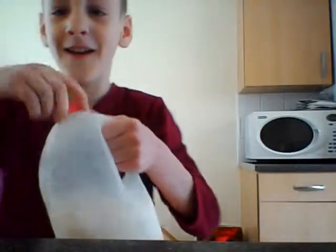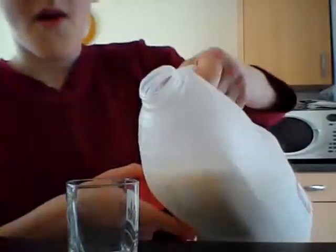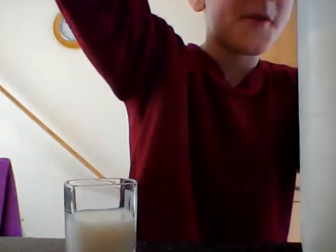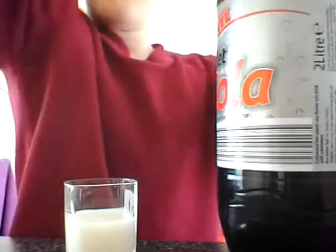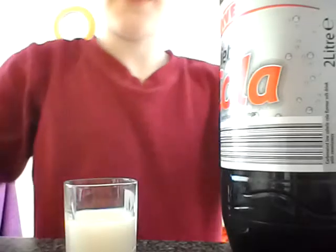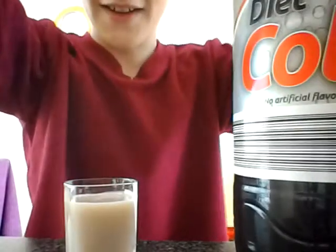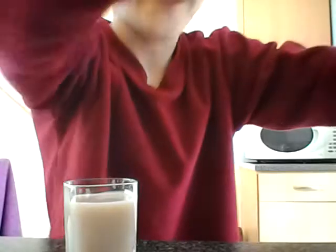First, what you wanna do is pour half of your milk, half milk. Then, I don't know how much I've used, but I'm gonna say that's half. And half Coke. Looks like a beigey colour, like a grey colour, a grey whitey colour.